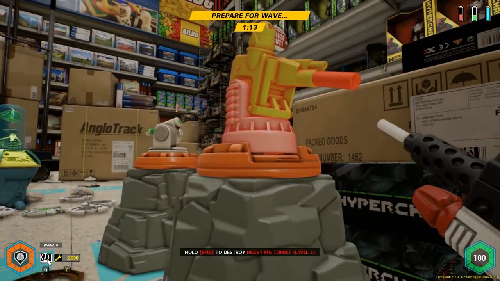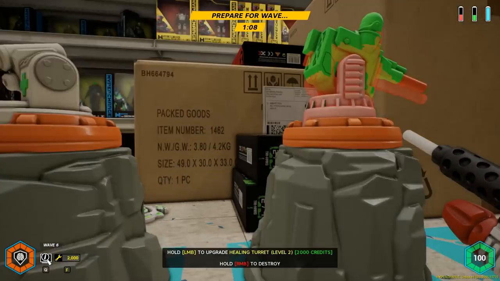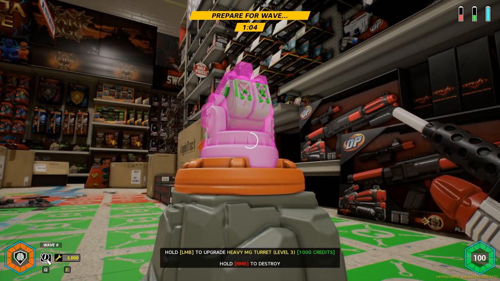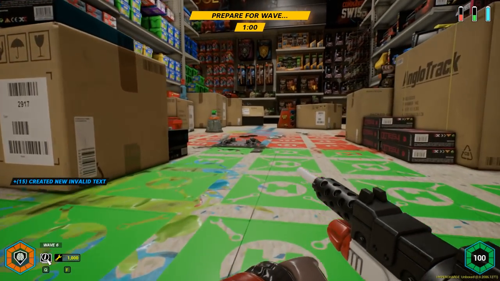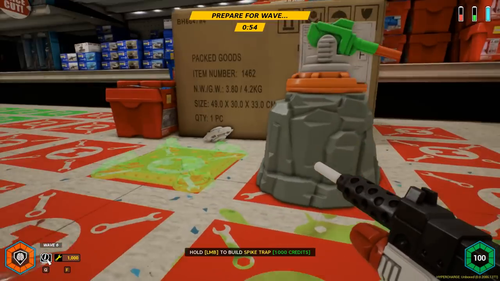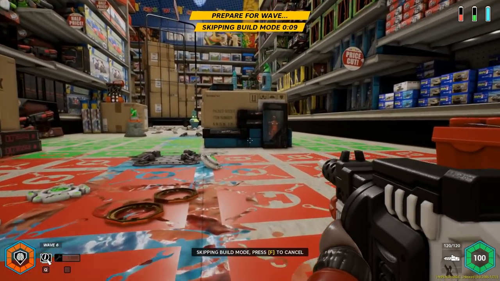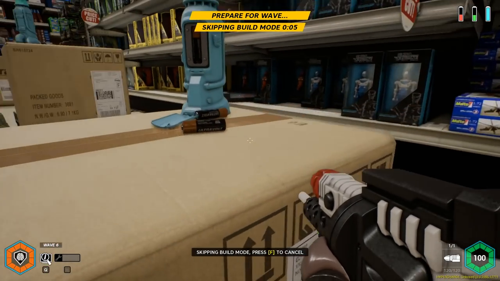Now I don't think I can upgrade it any more than that. 2,000 credits? Wow, that's expensive. Let's do this. We'll upgrade one of these. And then we'll hope we find a little bit more cash this wave, and a few more batteries. There hasn't been a lot of loot, which is kind of worrisome for me. All right, we are going to start the next wave and see what happens.